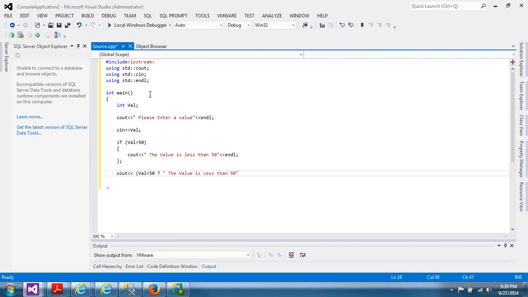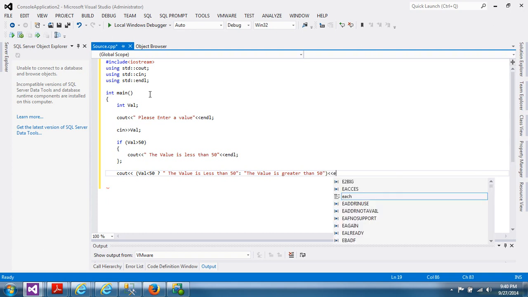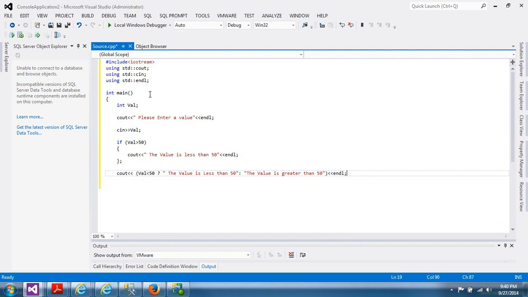Otherwise, we're going to say the value is greater than 50, right? And then we close the parentheses, endl, and then we're going to type the system pause command.